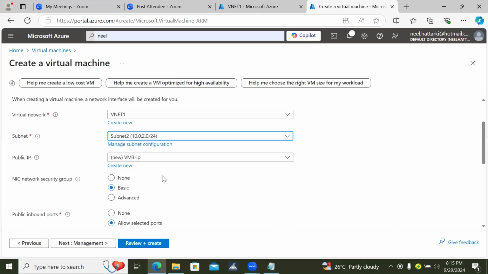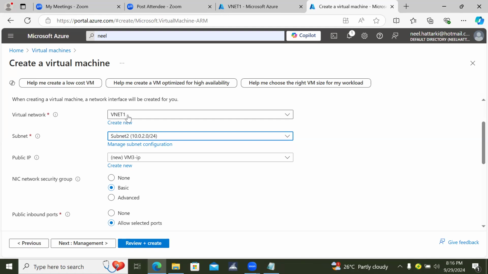Say a requirement comes to you in actual production or use cases: please create 2 VMs on the subnet. They will give the use cases or the task or incident, creating a ticket for us or sending an email. There is an urgent requirement, a virtual machine is needed, and these virtual machines belong to a specific subnet. They will mention the subnet, and you would be able to see which vnet that subnet belongs to. The naming convention might be different, but you would be able to find which vnet it is.